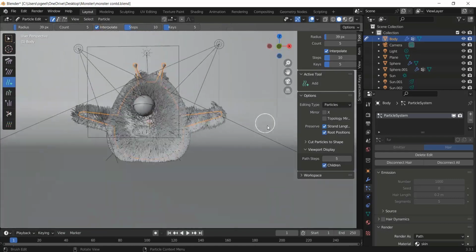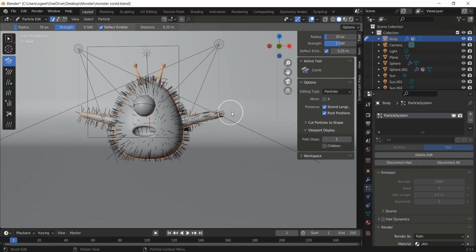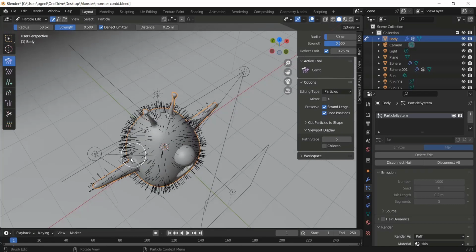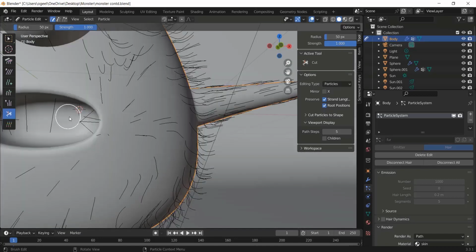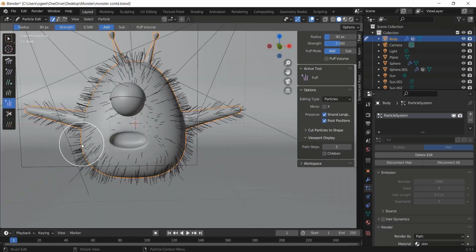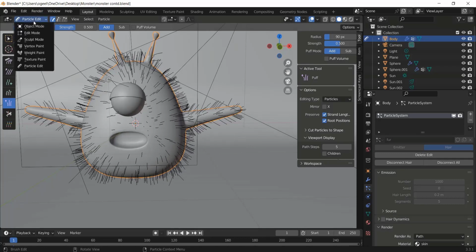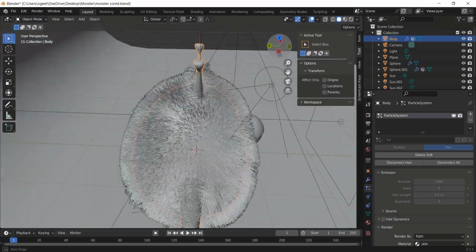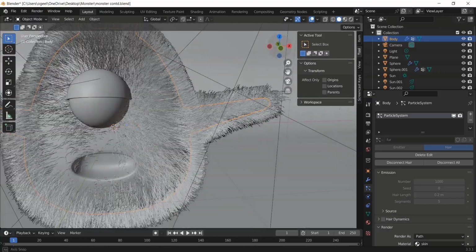So you go back to your comb tool and comb all the hair in the outward direction of the arm. We'll need the hair on the hand facing out. Also, you can see there's some hairs in the mouth that sort of made their way there. So you can also use the cut tool to remove this unnecessary hair inside. Now that you're done with all that combing, inflate the hair particles using the puff tool over here. It's going to give it the whole fuzziness once we're done with everything.